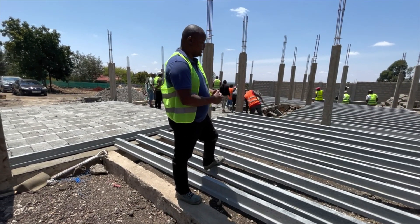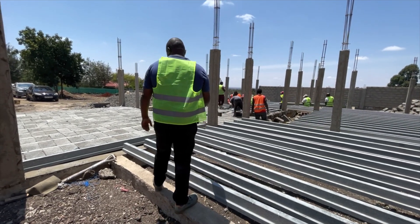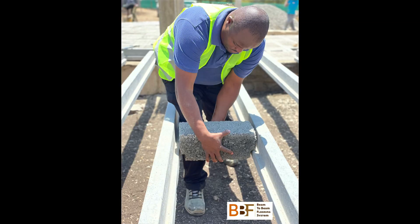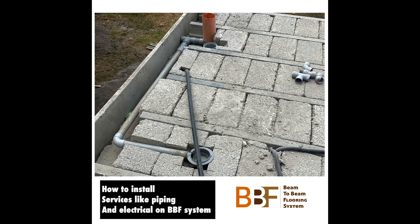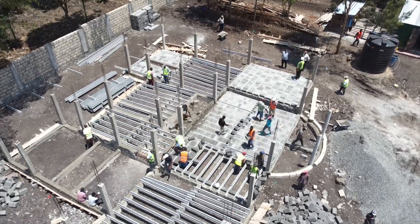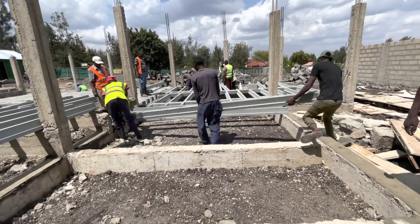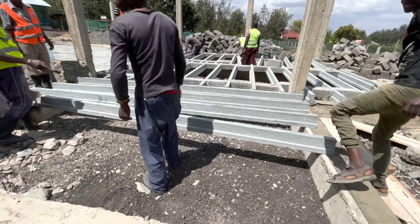No excavation of soil, and you have this product. The space in between here is backfilled by these hollow blocks. You just backfill. You have an opportunity to run your cables, electricity, piping for plumbing, and it's a quick job. We've actually done this within a few hours — right now it's like midday and this has been done. We just need guys lifting the beams and the blocks and putting them on top of the ring beams to create a suspended foundation.